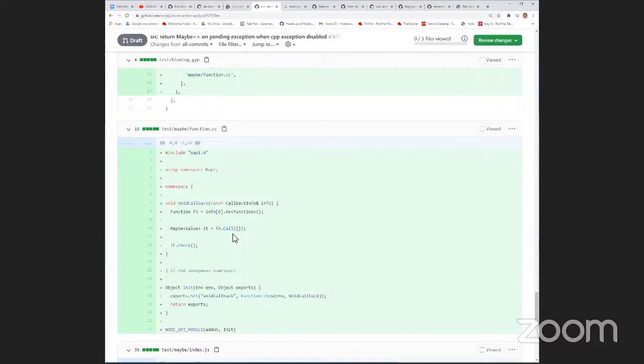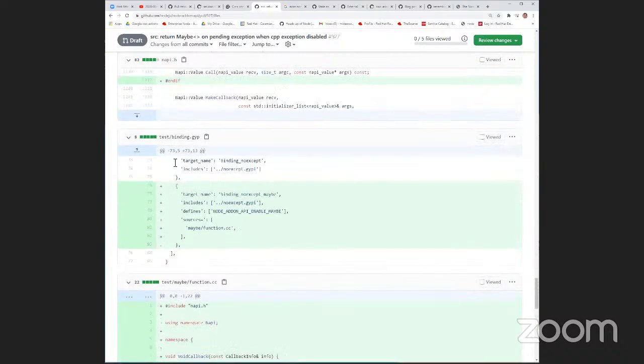So we can handle the exceptions programmatically, or we just do it the simple way. If the value is empty, let it crash, and our code will be cleaner. But that's up to the developers. But this introduces compiler checks around the return values, so it can be much safer.